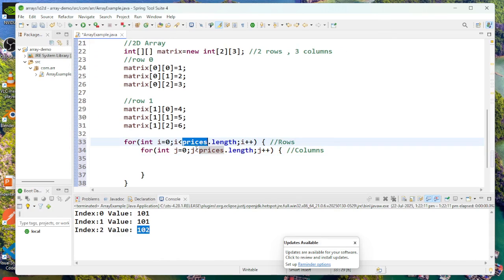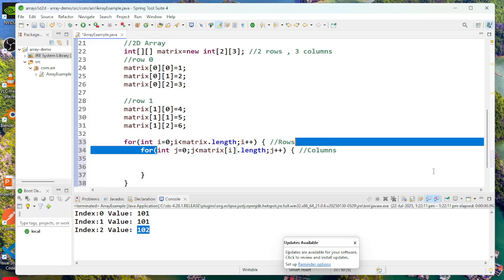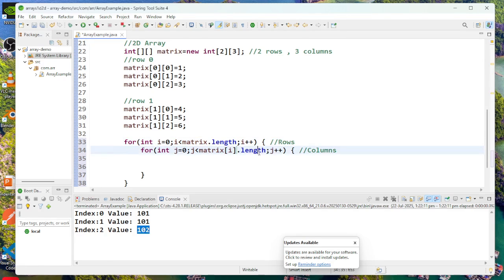Here, instead of prices, we should use matrix.length, and we are printing all the columns of index i, which means the row. For this row we are going to print all the columns. So this is how we can write our for loop for rows and columns.